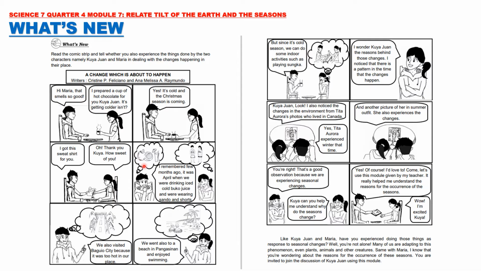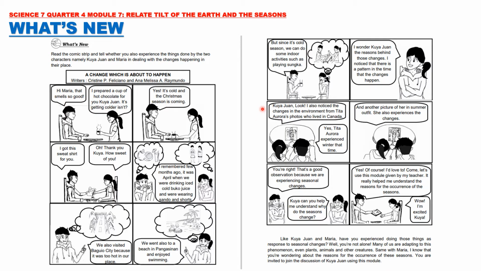I remember a few months ago, it was April, when we were drinking ice-cold buko juice and were wearing sando and shorts. We also visited Baguio City because it was too hot in our place. We went also to a beach in Pangasinan and enjoyed swimming. But since it's cold season, we can do some indoor activities such as playing sungka. I wonder, Kuya Juan, the reasons behind those changes. I noticed that there is a pattern in the time that the changes happen.